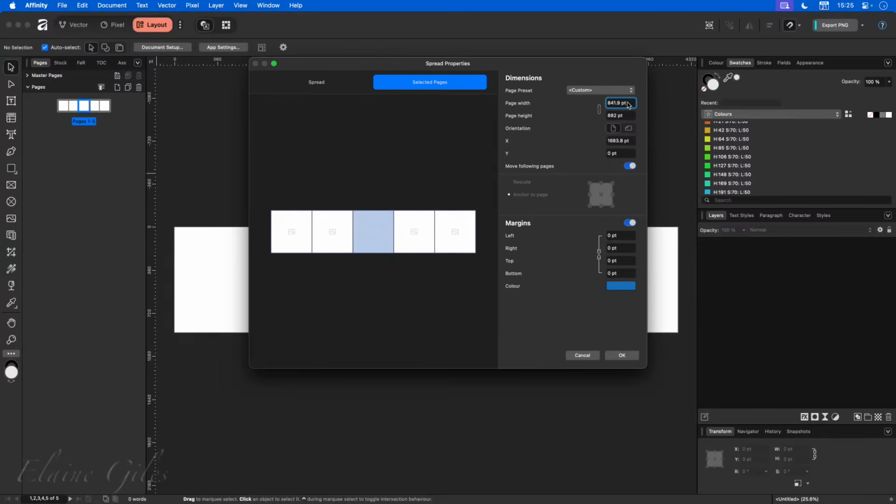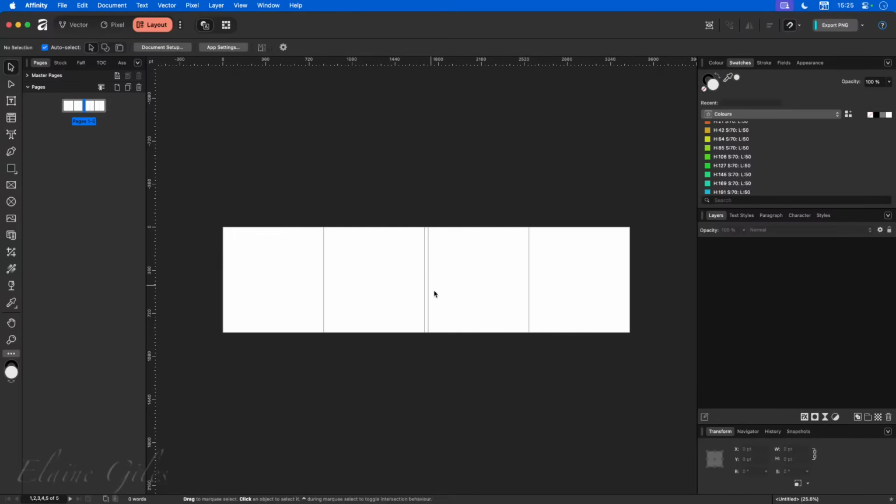The height I now do not need to concern myself with. But the width I do. Now remember, in the spec I said 20 pages. That then tells me that the spine needs to be 33 points. So I type in 33, press tab to move, and that applies it. Let's go and have a look at that. There's the spine in the middle. Obviously, if I had 40 pages, it would probably be somewhere around the 66 mark.